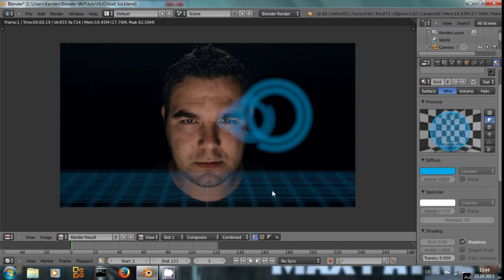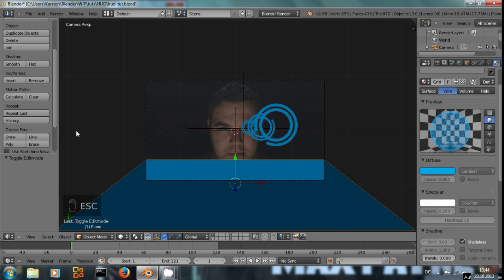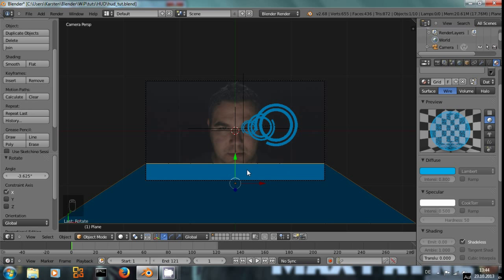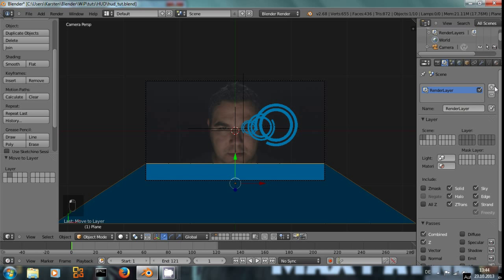As you can see, there's a grid visible, but we also have a problem with the defocus node. It does not work properly with a wire material. To fix that, first of all, I move it a little bit back. And to fix that, we press M and move it to a second layer. And we add another render layer that I will just call grid. This render layer will only render the second layer where our grid is on, and the first one will only render the first layer where our aiming device is on.